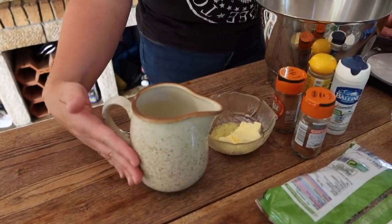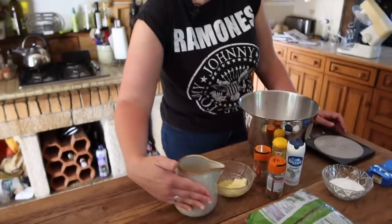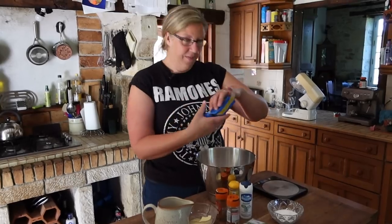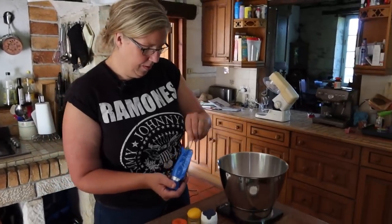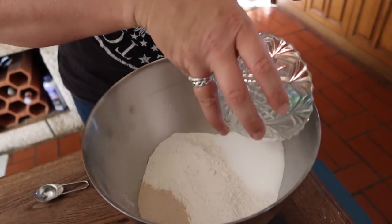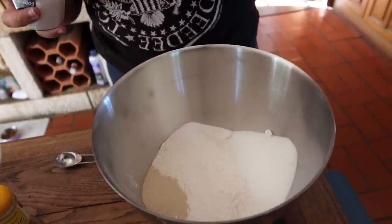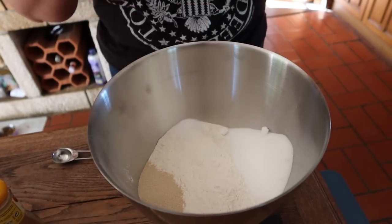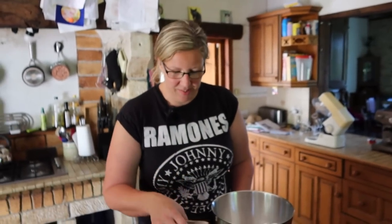My milk over here, which I've just gently warmed up a little bit in the microwave. First things first, I'm going to add about 10 grams of yeast. Into that, but on the other side of the bowl, I'm going to pop my sugar and about a teaspoon of salt. I'm keeping those away from the yeast because the yeast can be activated by them straight away — I want to activate my yeast when I put my warm milk in, when we go to the stand mixer.